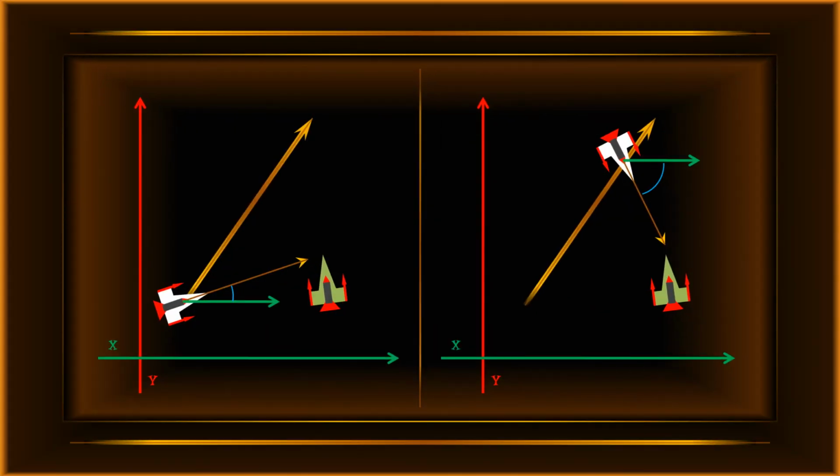So the use of dot product and cross product is to take an image that's 2D that's always pointing in one direction and rotate it so that it aims at a target instead of just always off to one particular side. So if you have a known direction, you can use that as a vector and then compare it to a vector to the target, and then you have an angle that you need to rotate the actual image to. So you can take the dot product in order to get how much front to back rotation, and then you use the cross product to determine if it's left or right.